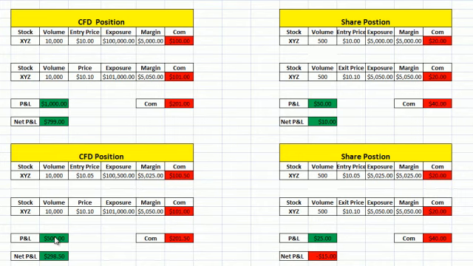On the left hand side, we're going to come back down to here. P&L was half this time, so it was only $500. It wasn't quite 1,000 because the movement was only 0.5%. Commission very similar because our exposure on the entry and exit was nearly exactly the same, so $201.50. But again, still leaving us with a decent net P&L of just shy of $300. On the right hand side, this is where it really shines through because the P&L was also half for the share trader. This time only $25 instead of $50. But you can see the commission stayed the same at $40. Therefore, this time the net P&L was actually a negative for the share trader.